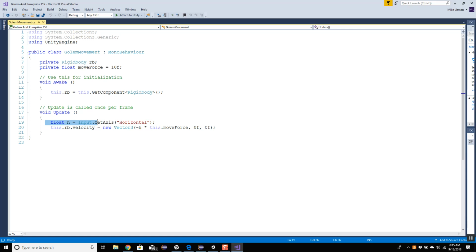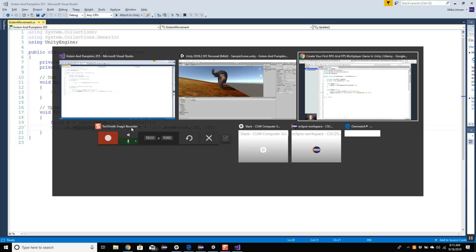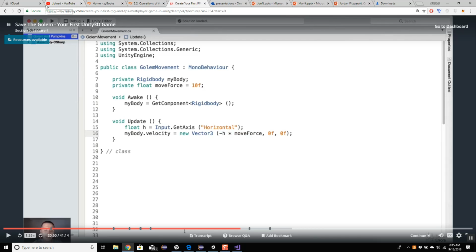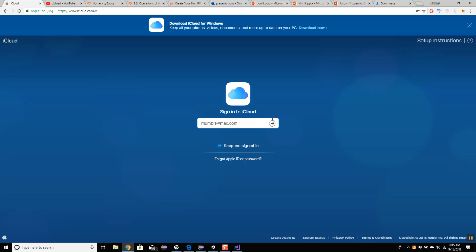But what we'll do here is we'll grab the horizontal axis, which is our left and right arrow keys. And this is just going to give us a value between -1 and 1 for where we are on the horizontal axis. And then, this was right at the very end, I just got it working, so we're going to start talking about vector 3s here in a second. We're going to set the velocity of that rigid body, so the rigid body's velocity equal to this new vector 3. So let me open up our slide set here.